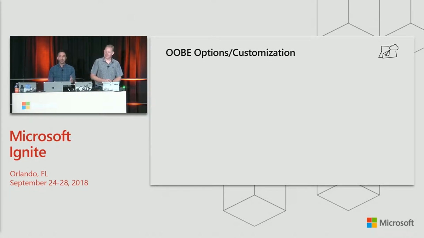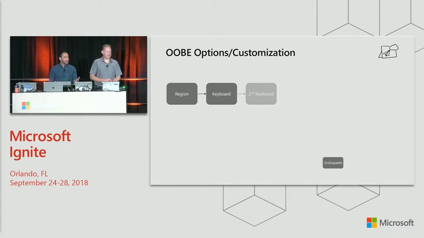So what do our users actually see when they're configuring an AutoPilot-enabled Surface? The first 4 screens are identical for all installations. They'll see the region and the language, of course, and the keyboard, and the second keyboard. If you want a second keyboard, you can configure it there. If your Surface is connected physically to a Surface dock or to a Surface connector, the network screen would just be missed from the configuration. You won't have to go through it.